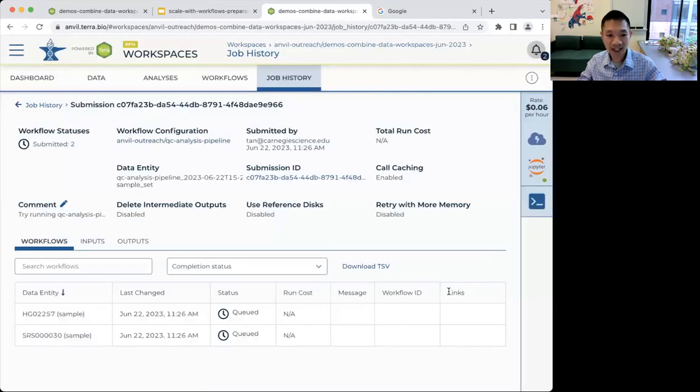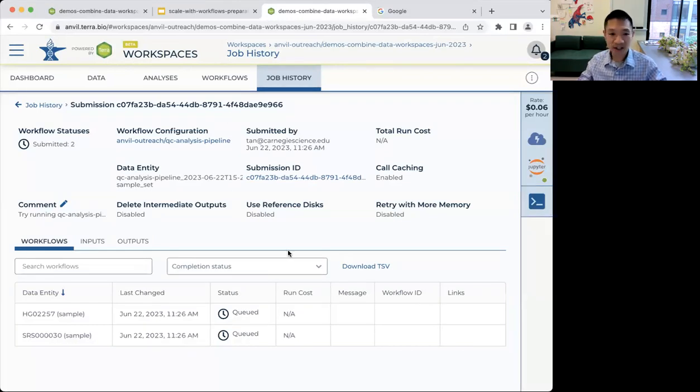And now behind the scenes, it's going to start submitting. Just like on a cluster, you submit it to the cluster, it's in queue, it'll turn into being submitted, it'll turn into running, and then it'll turn into either succeeded or it failed. And if it's failed, you troubleshoot. If it succeeds, then you can go and look at the output, again, organized in the data tables.